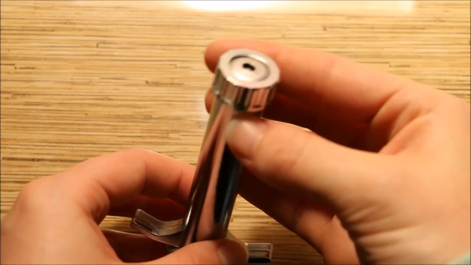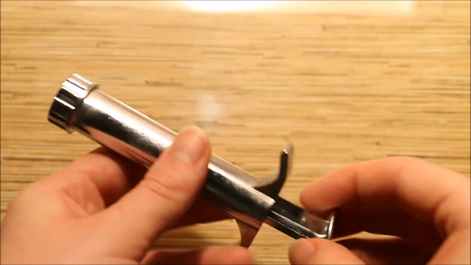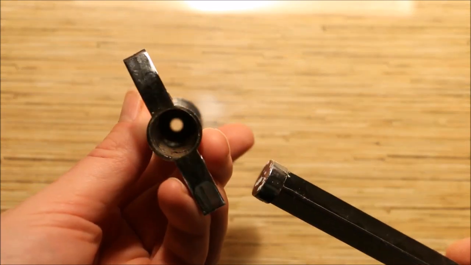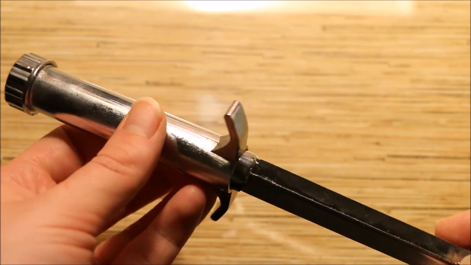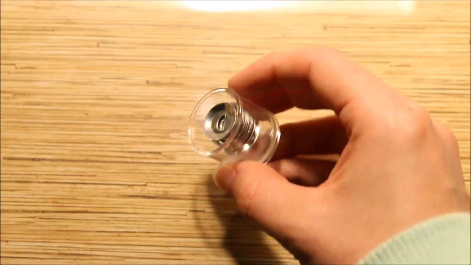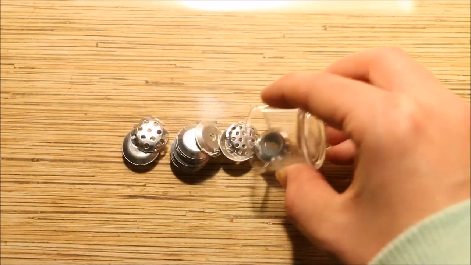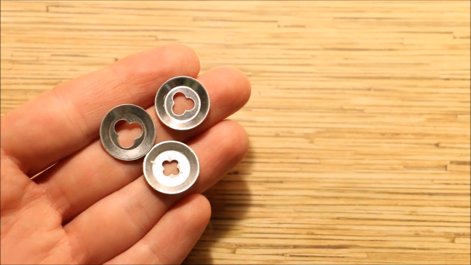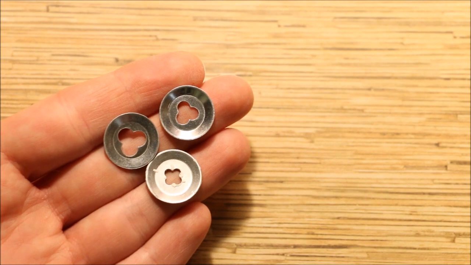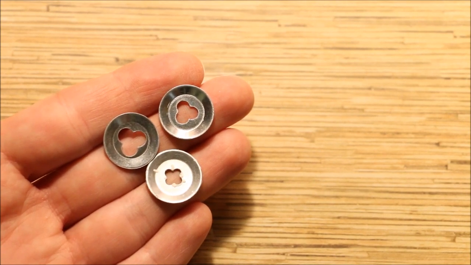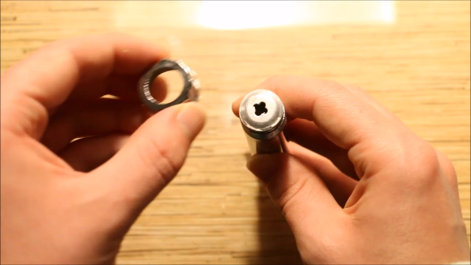This next design includes using a clay extruder that can be found at craft stores in the clay section or online. They are usually metal ones like this, and they have a range of ends that come with them. When making frosting, I usually go for these flowery shaped ones because I don't have a star shaped one, but if I did I would probably go for that instead.